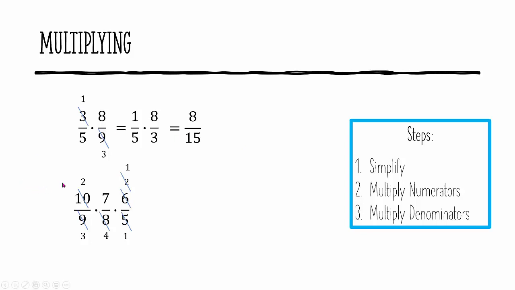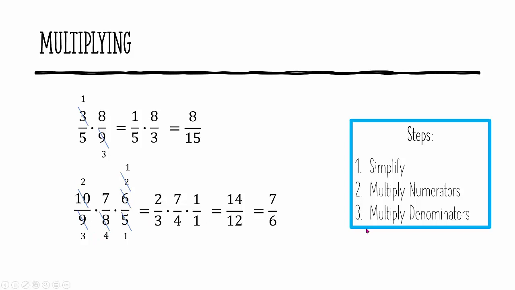Multiply the numerators. So we're multiplying 2, 7, 1. Multiply the denominators, 3, 4, and 1. So on the top we get a 14, and on the bottom we get a 12. Hopefully that stands out to you as being something that can be simplified because they are both even numbers. So you could just save your simplifying for the end here. 2 goes into both those numbers, so we wind up with 7 over 6. We could have done more simplifying back here though with this 2 and this 4 if we chose to.